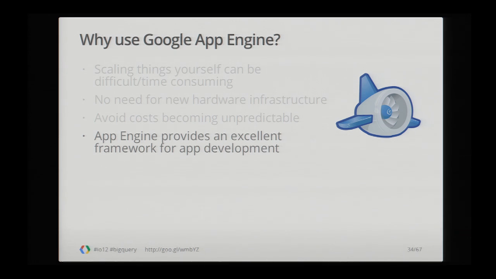And finally, App Engine is a great application development framework, right? It's a scalable, web application stack. Like, everything you need to build a web app is there. So if you're writing a game and you want to collect data for that game, analyze the data, serve it back to your customers, your players, something like that, everything you need is there, right? So you've got the web application stack, you've got the data store, you can do analysis with BigQuery, cloud storage for archiving. We provide a lot of things, and so it's just a great place to write a web scale app. And it really just simplifies development.